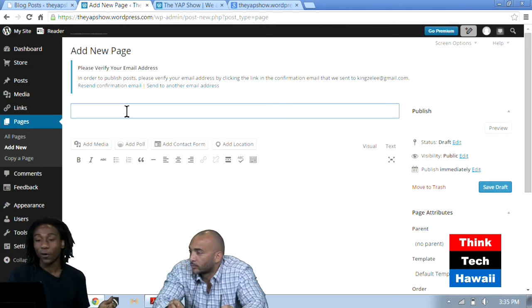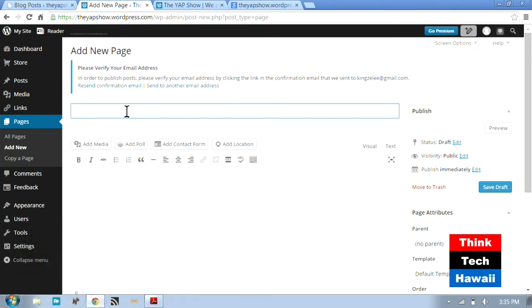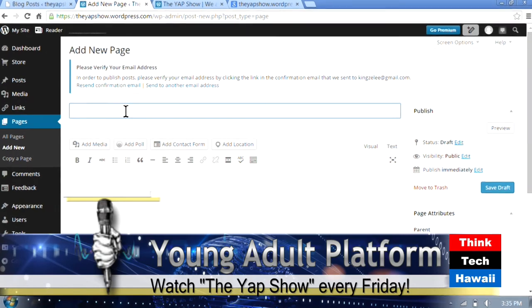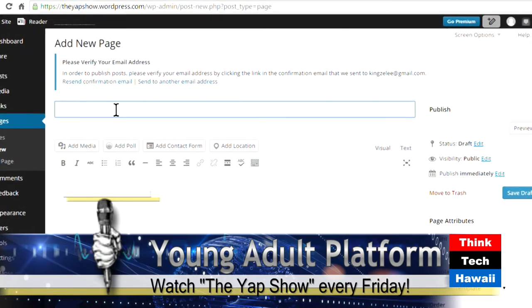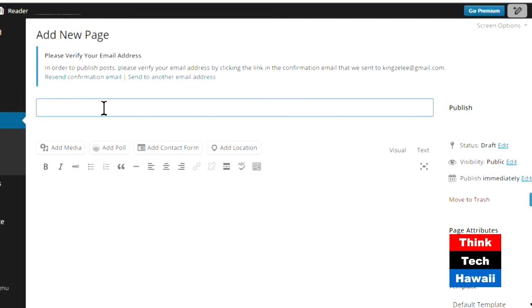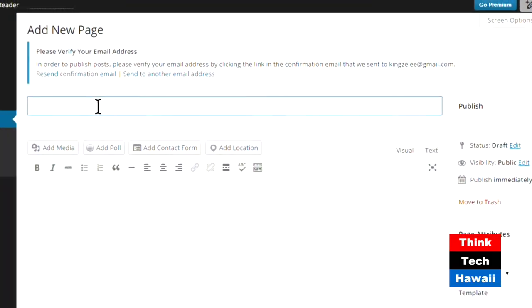So this is my home page. It's not looking pretty right now because, like I said, there's a lot of settings you have to set up. I wanted a giant jumbotron with pictures on the bottom. All of that is the fun part. That's what you're going to be building and adding to make it look good, so when people come to it, they can stay on there. So for the purpose of this, you see I created a home page.